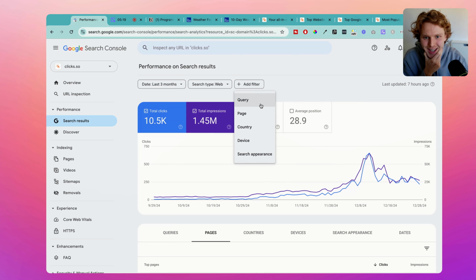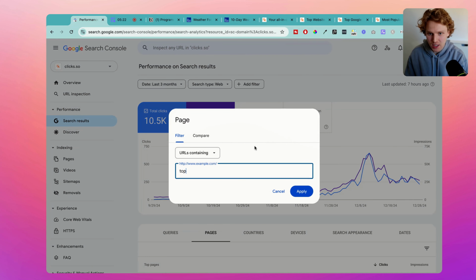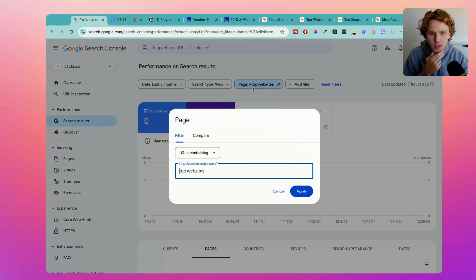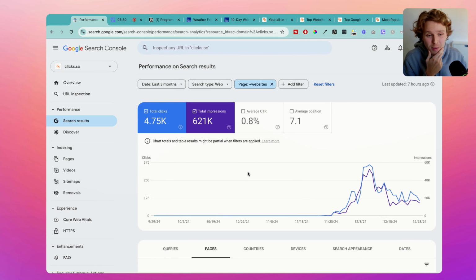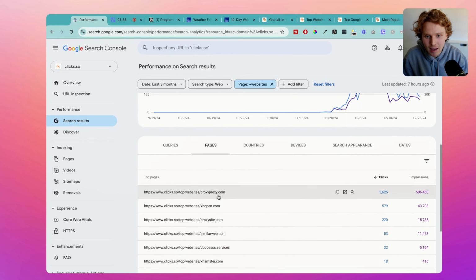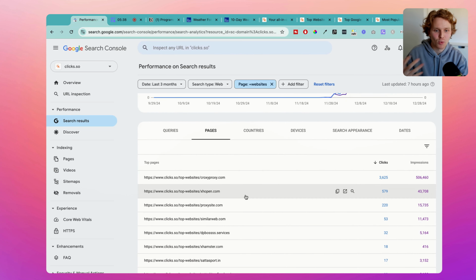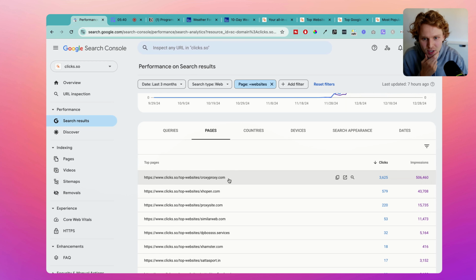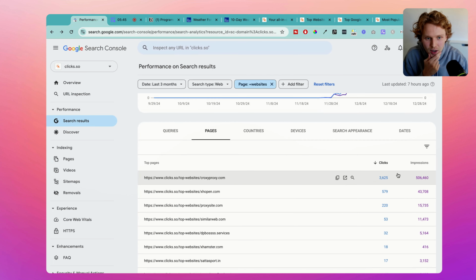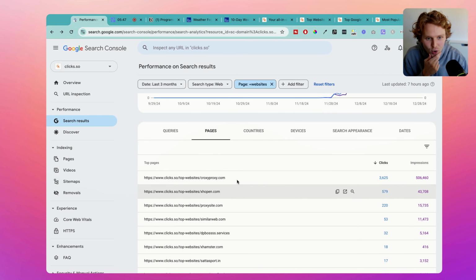So the main thing is top websites actually shot up really quickly. And that's been kind of not this exactly. So this has been the main subfolder that popped, but now it's kind of dying, which is less than ideal. And basically what happens is I end up ranking for massive websites. So this is the biggest one, croxyproxy.com. And we can see that a lot of those clicks are coming for that page.